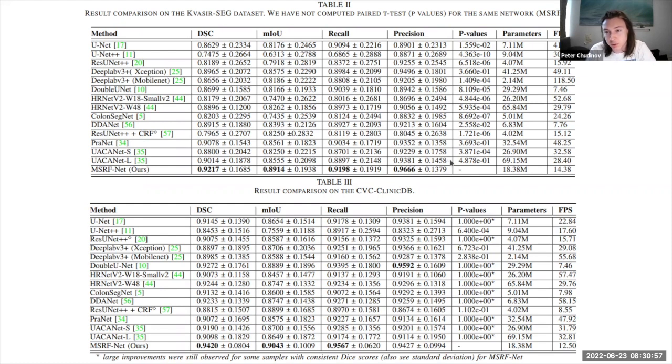So not a super extreme, fantastic improvement, but it does outperform all the models out there. And the frames per second rate actually makes it very viable to use in real time. And pretty much the same thing happens when it's trained on the CVC Clinic DB dataset. Score improvement by about 4% at 90 plus. So score improvement, and still pretty good FPS.